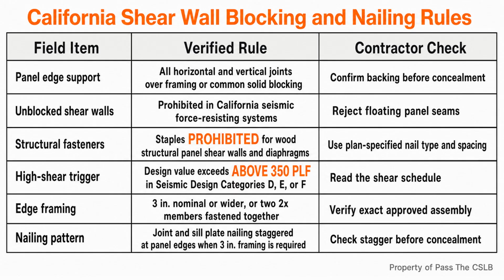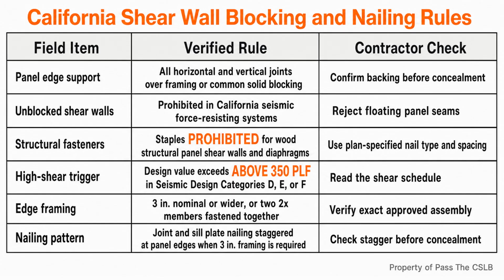A dense straight line of large nails driven into a narrow member can place repeated wedges along the same grain line. The member may split, and a split member does not provide the intended fastening base. Wider framing creates room for the fasteners, and the staggered pattern keeps them from stacking on one grain line.